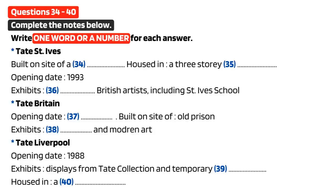The last gallery I'd like to tell you about is Tate Liverpool. It was opened in 1988 to exhibit displays from the Tate Collection, and it also has a program of temporary exhibitions. Tate Liverpool is housed in what was once a warehouse, and for some years it was one of the biggest galleries of modern and contemporary art in the UK. Well, that's a brief overview of just a few of the galleries we'll be visiting. I'd like now to look in a little more detail at what you can expect to see in each of these galleries, starting with Tate Britain.